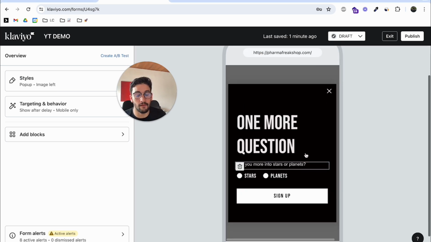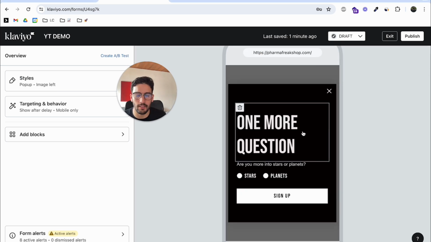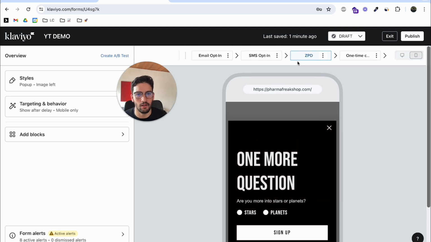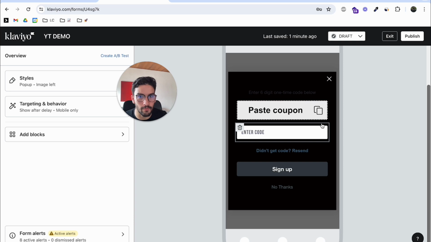Third step, we have zero-party data collection, extremely important. Please do this. Just one question, could be 2 questions as well, but if you're doing 2 questions, please make sure it's on separate steps. Again, you don't want to ask for too much information in one same step. As I mentioned before, that's one of the biggest mistakes I highlighted previously. Okay, and then finally, the coupon code. Again, show it on the success page. You want to reduce the friction as much as possible. If they're ready to buy, then give them the discount code right now so they can purchase from you, okay?